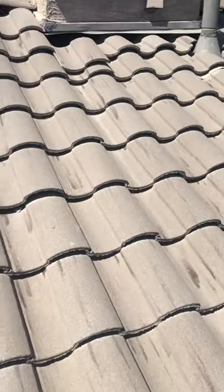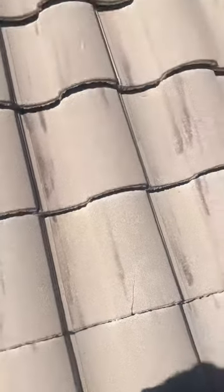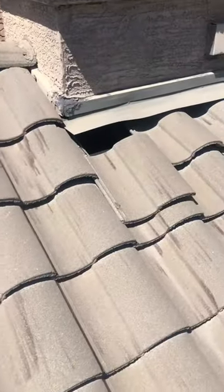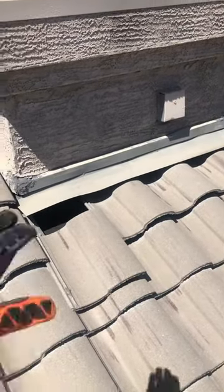There's a broken tile right there that you're going to want to get replaced. Looking up over here at your chimney, we're also seeing some issues with slipped and missing tile. This tile slipped, this tile right there is cracked and needs to be replaced. That slipped tile means water is getting right onto your underlayment, so you're going to want to get that addressed — get these tiles repositioned and resealed up.